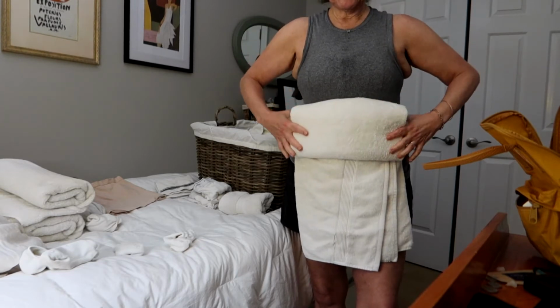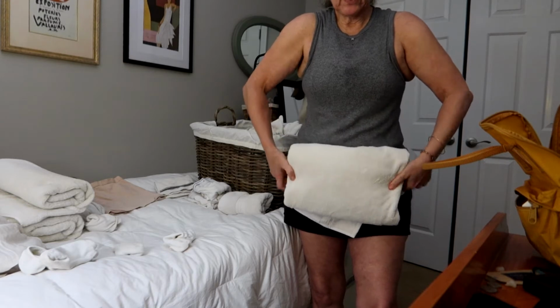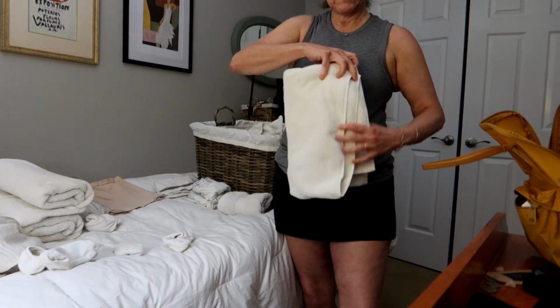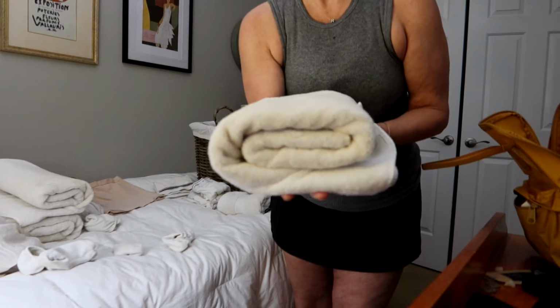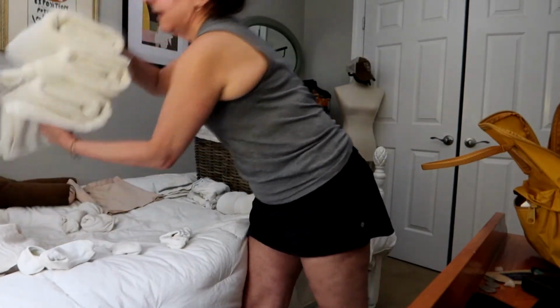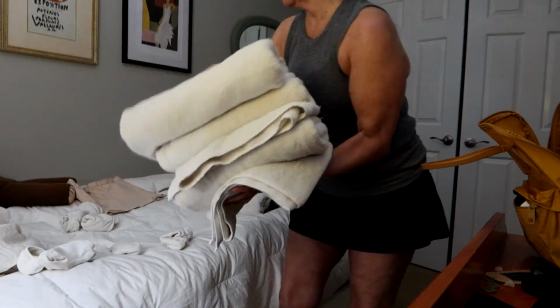Press it down, fold it again, rather loosely here this time so that I can have it match down the side. And then I end up with this sort of USB looking fold, and then I stack like this, and then I just put them all on the shelf like that.